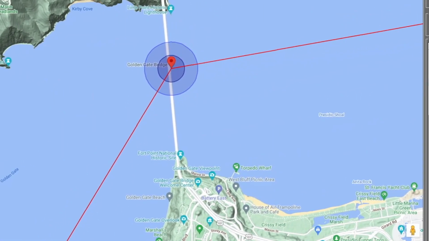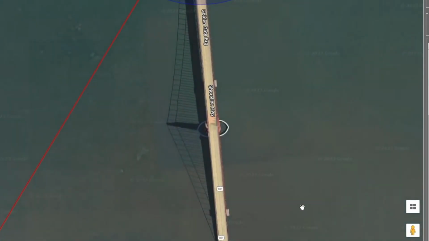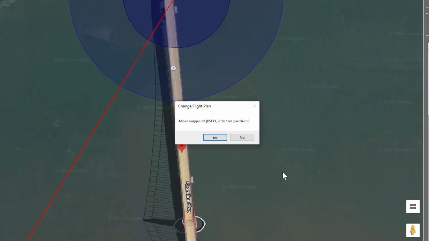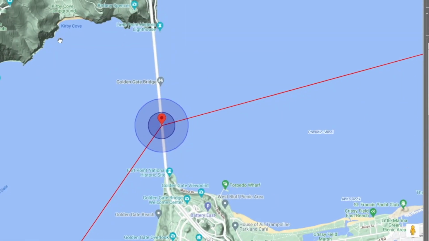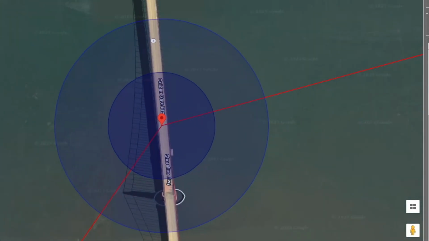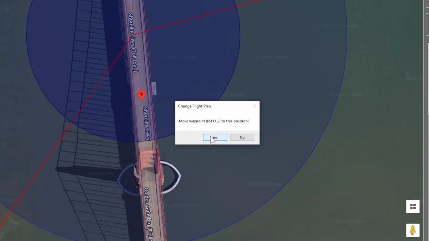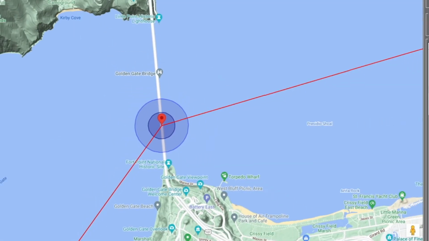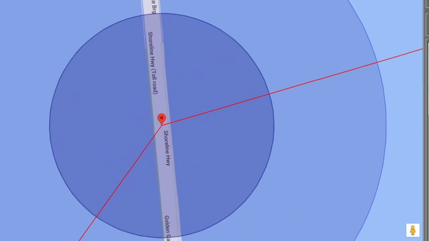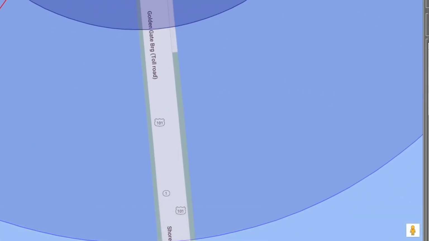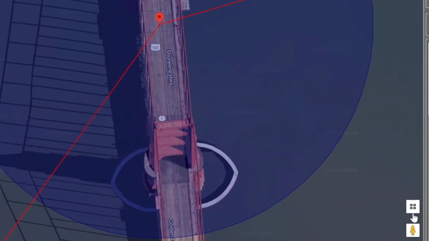Don't need to go out over the middle of the Golden Gate, so let's figure out where the towers are and pull our waypoint in, maybe somewhere there. I probably want to be a little bit closer because there's a little gap, so if I just skim the tower, I want to be able to hit my waypoint no matter what mode I'm in. I guess this is a good point to mention fixed mode. Fixed points are there if you really want to try and force some acrobatic flying.